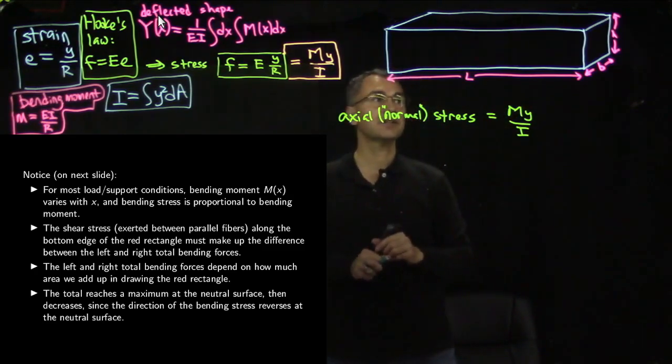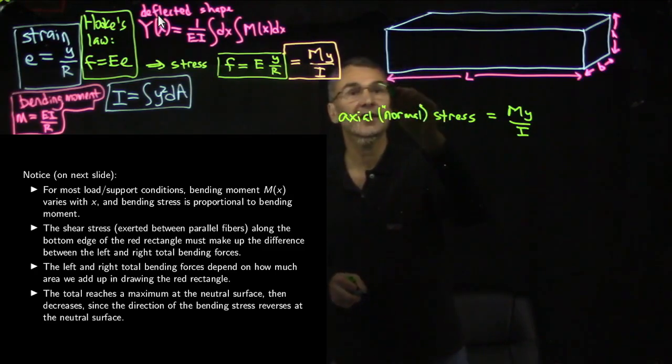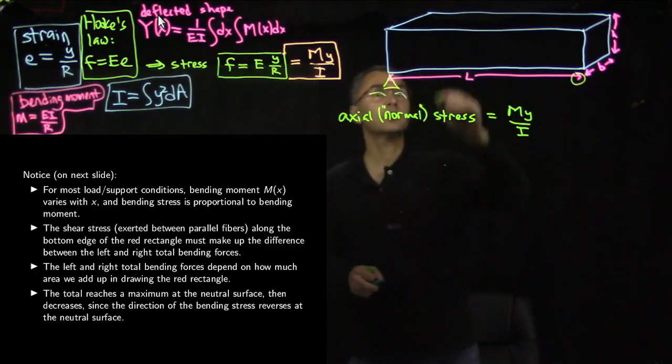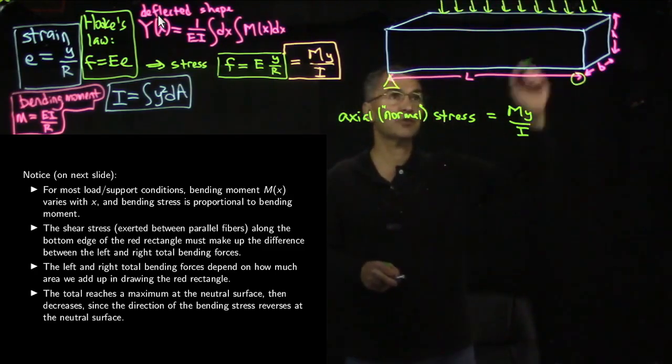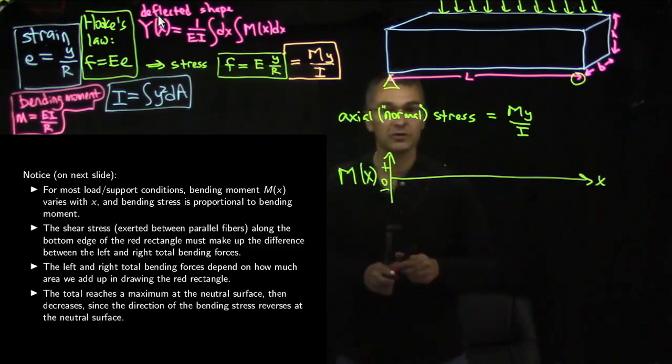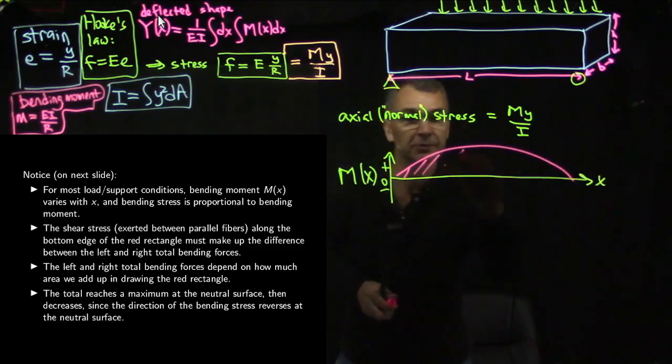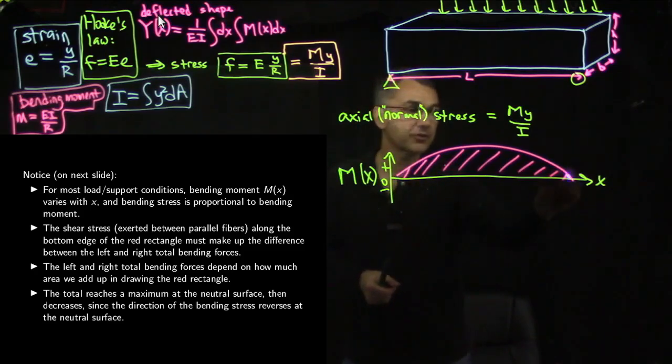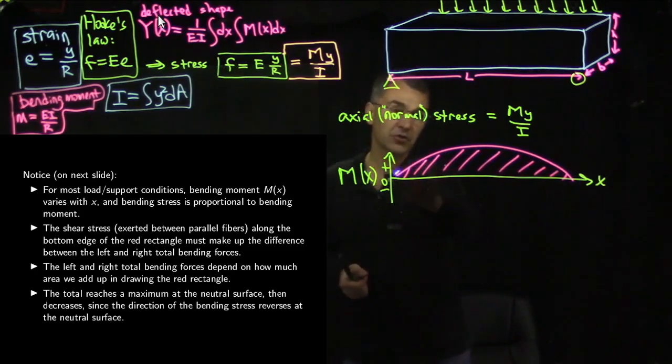And let's imagine that this beam is a simply supported beam with a uniform load on the top. So it's going to bend into a smile. So then its M versus x curve would look like this nice parabolic shape. Notice that the slope of the M curve is largest at the ends. And actually remember, the slope of the M curve is the shear curve V.